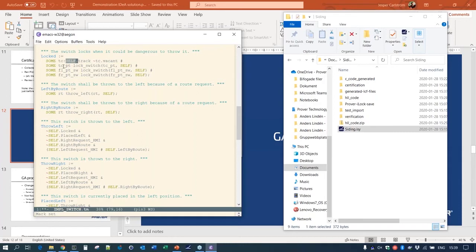The second one says that if there is a track circuit path, so a path of the track circuit that locks the switch, then the switch should be locked. And then there's flank protection reasons and front protection reasons to lock the switch. I'm not going into details because this webinar is not really about the signaling principles, it's about the tools and processes. So just imagine that we forget in the design one of these things. We forget the occupancy here.